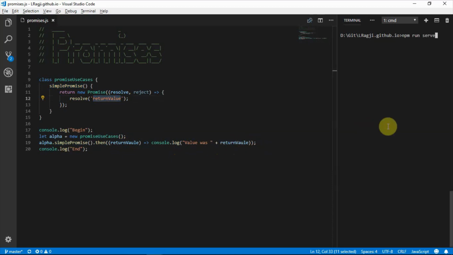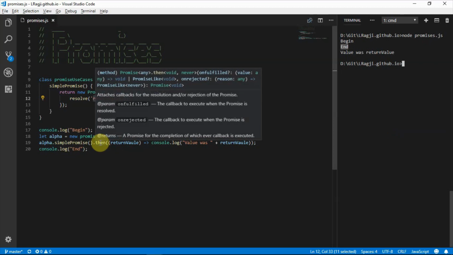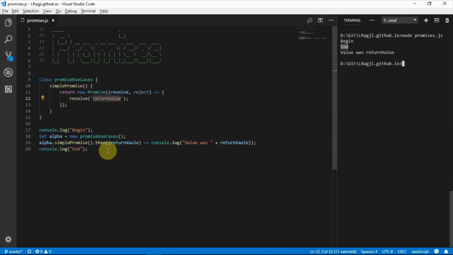So if I call this again, this is exactly what we want to see. We start with begin, and then immediately we see end being called. The reason for this is this function executes asynchronously. Now node is a single threaded application, right? I mean, so to say, theoretically.